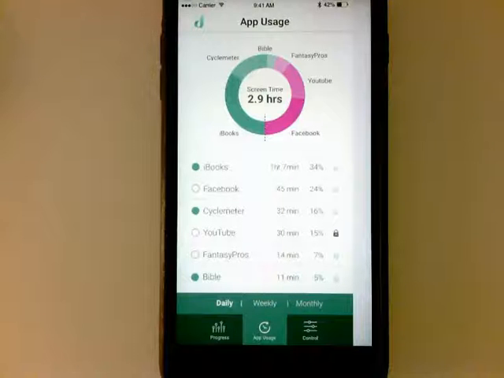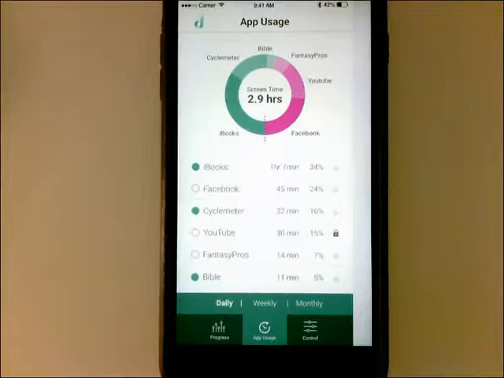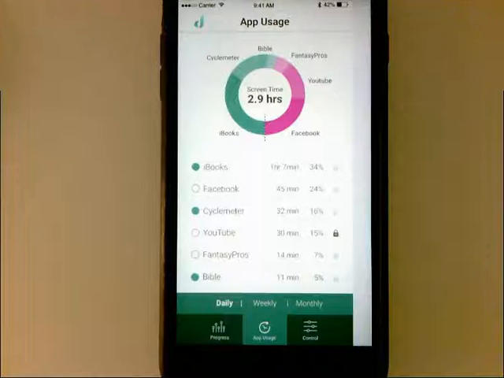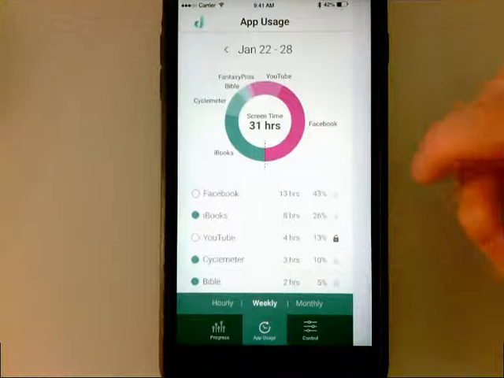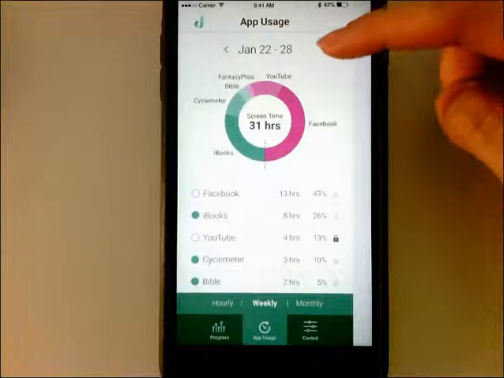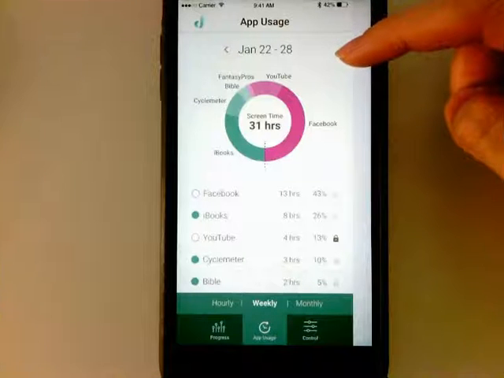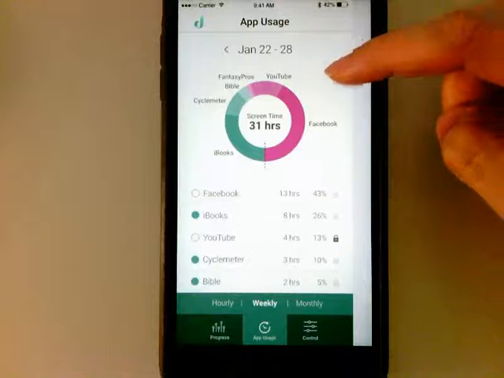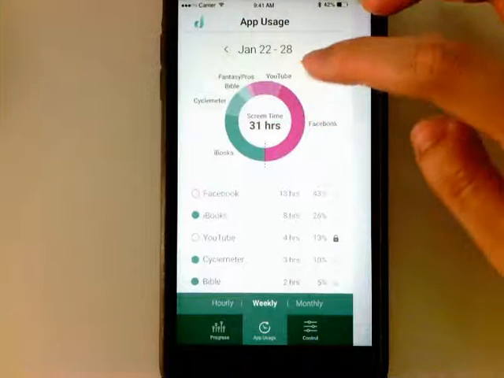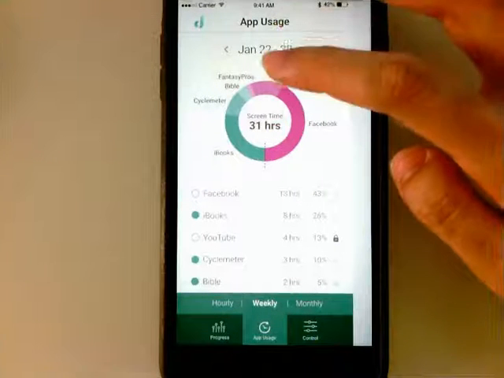And did the progress of time well spent increase or decrease from the week of, so let's go ahead and navigate to the week of 22nd to 28th. So here we have 31 total hours, time well spent.